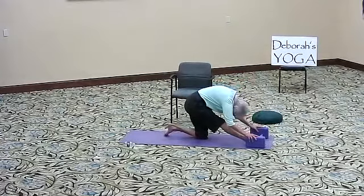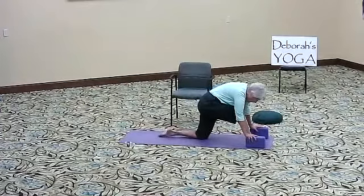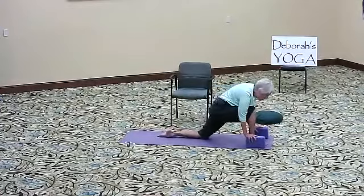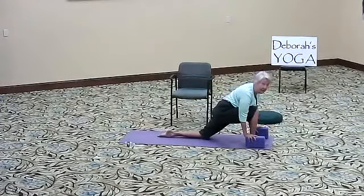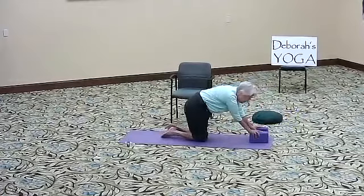And just as before, you get to moderate the amount of stretch your hamstring is getting simply by raising and lowering your head and chest. Keep breathing. When you're ready to come out of it, slowly move your pelvis forward, your knee bends, your toes come to the floor. And when you're ready, your right hand comes to the left side of your right foot, and you can move your foot behind you.